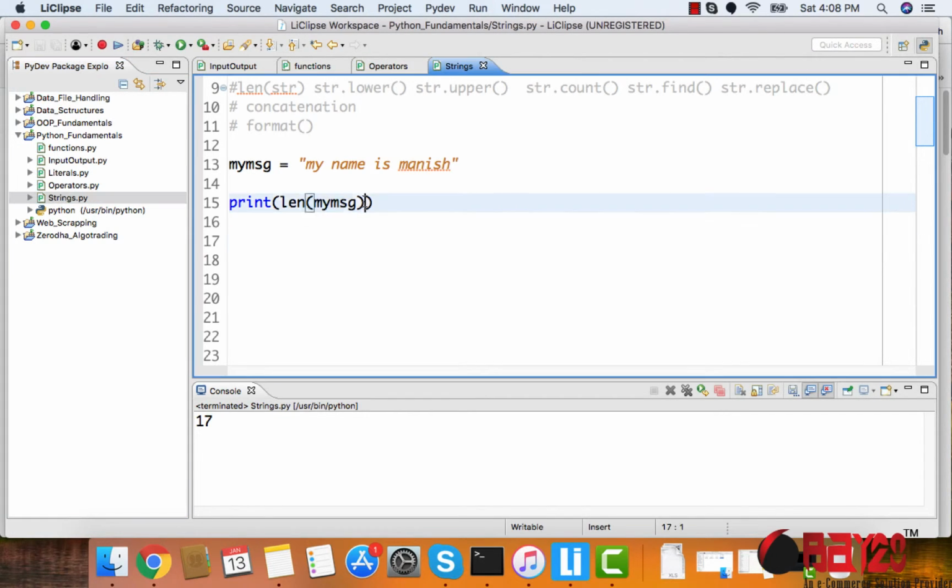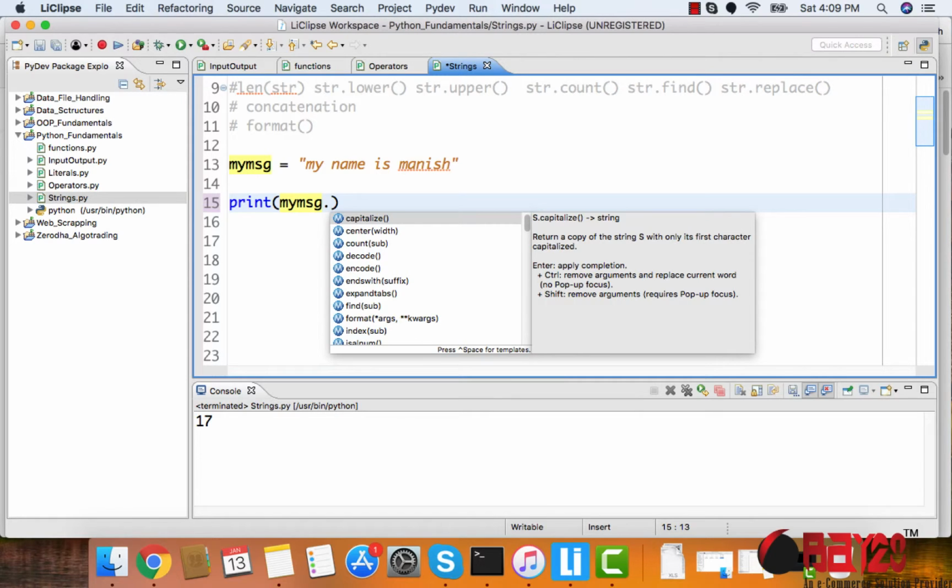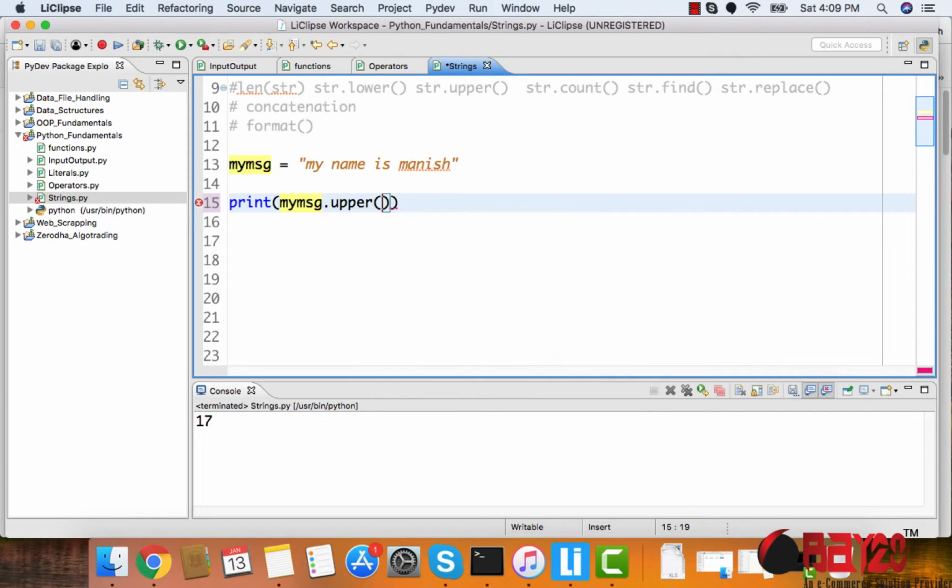Similarly, these are all small case letters, so if we want our string to be modified and have all uppercase values, what we can do is simply take the my message variable and then use the upper function.